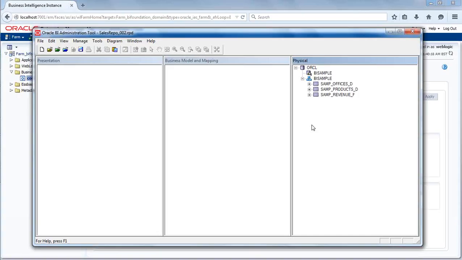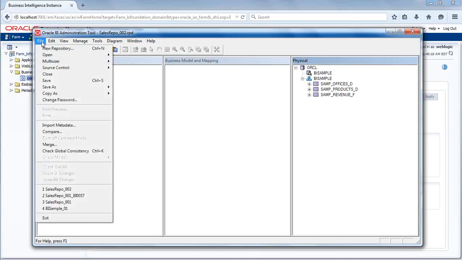And at the same time, it's not that you have to import the tables from only one database. You can import the tables from multiple databases also. Same type of Oracle, or different instances of Oracle, or even a totally different database. So you can do any of these different options in the importing process. So now I have three tables imported, and what I would like to do is add a few more tables.